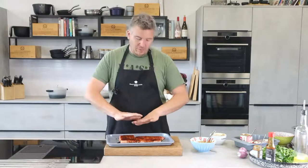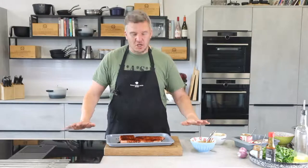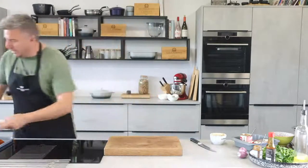And it needs more, but if I put too much on now, it'll kind of just fall off the fish. So we'll cook it 5 minutes, put a bit more on, and then get it going. But that will only take about 15 minutes in the oven. So we'll leave that to one side.